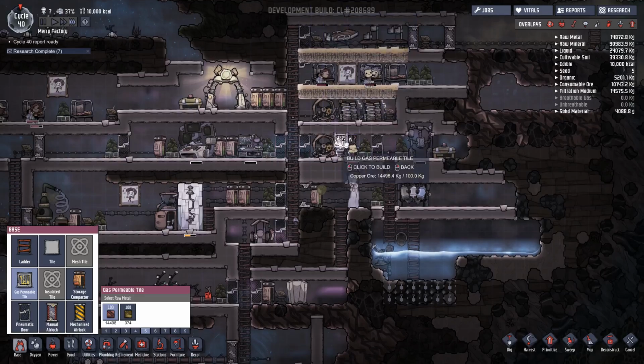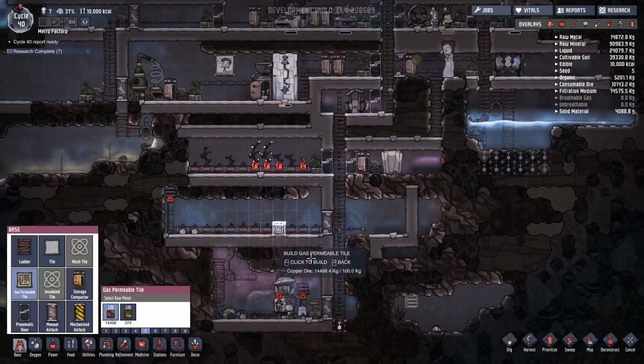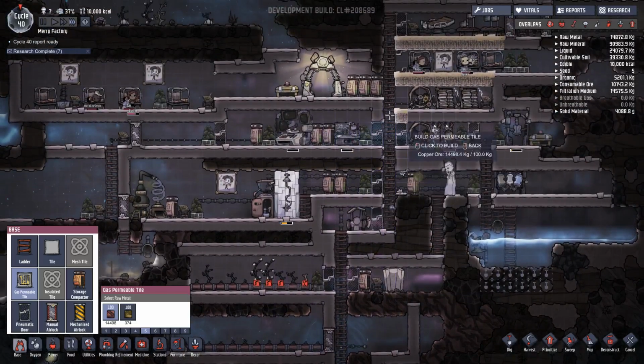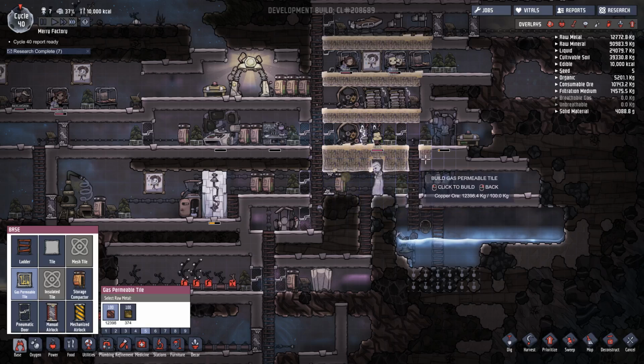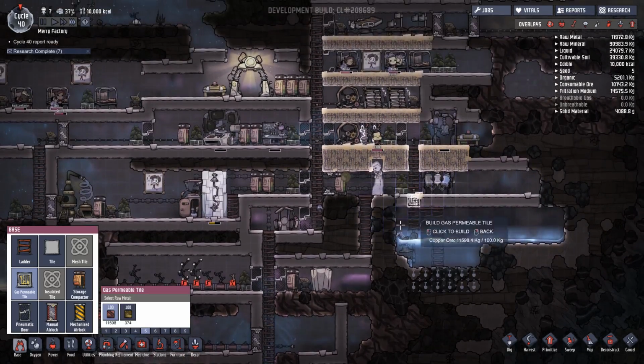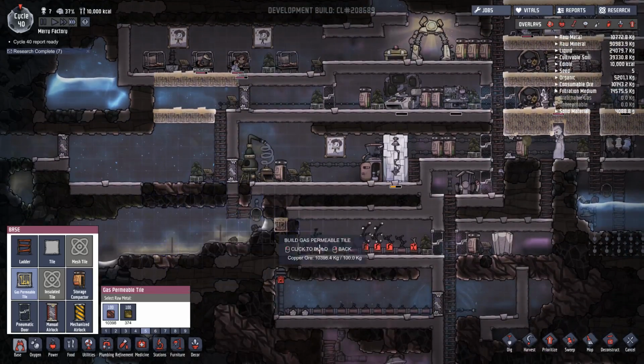What these will basically do is allow carbon dioxide that gets created up here to more easily flow down to the bottom, and oxygen that gets created down here, or at least ends up here, to more easily float up to the top. So any place that people are going to be spending time, we're going to build gas permeable tiles. The reasoning is that oxygen should float up, carbon dioxide should dip down.